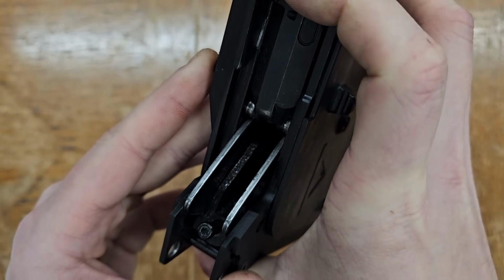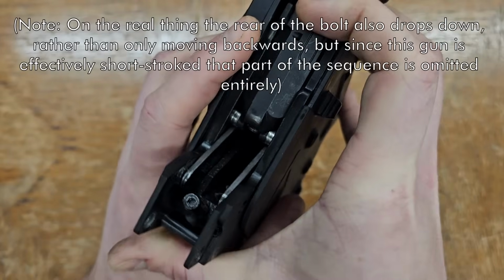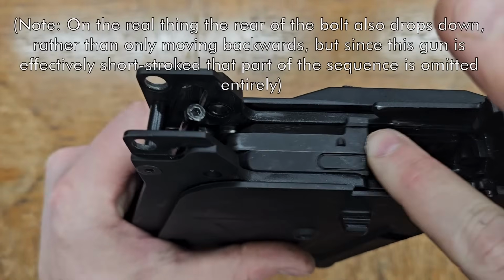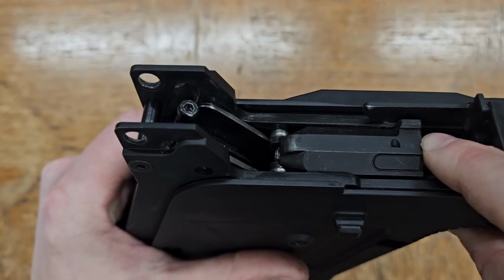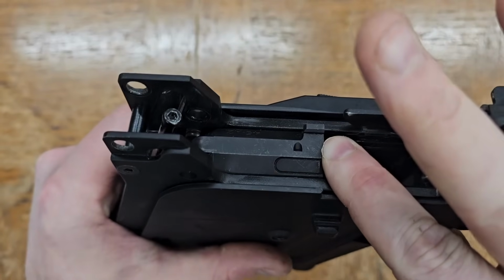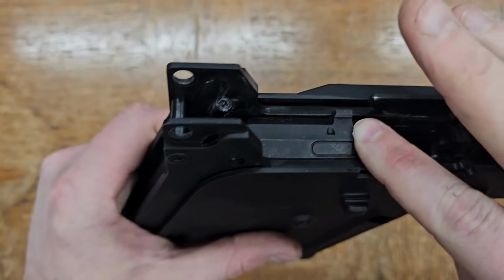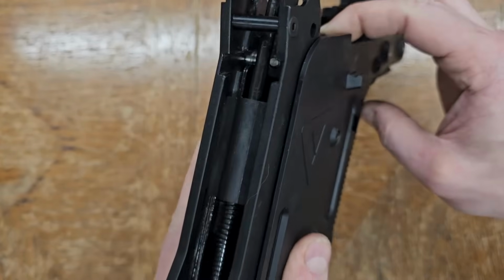So the bolt is pushed back by recoil, which through the cam rails forces the recoil assembly down against the spring, and when it runs out of juice, the recoil assembly pops back up and forces the bolt forwards. It can't actually make the recoil impulse go away, it just has less mass moving forwards and backwards and adds some mass moving up and down, which gives it a weirdly bouncy feel.